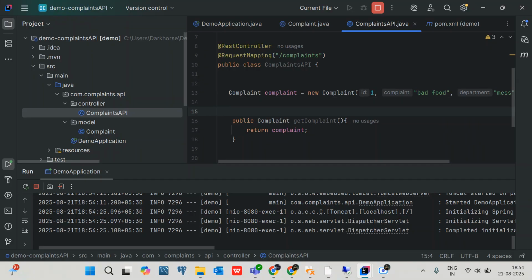Let's see, we should give a mapping. Get mapping. Let's give mapping, and it will be slash all.